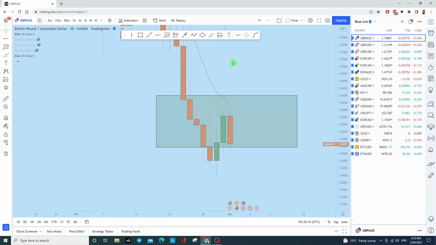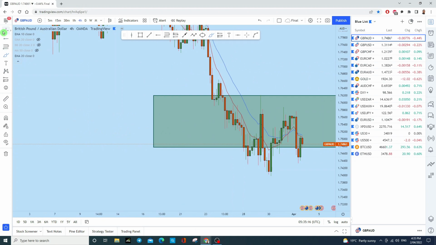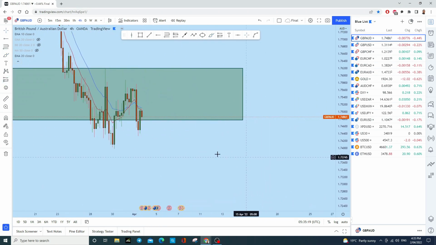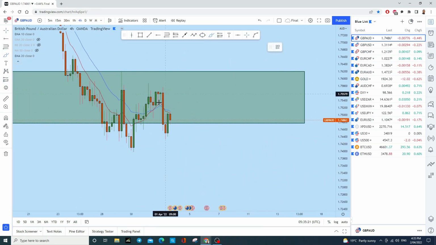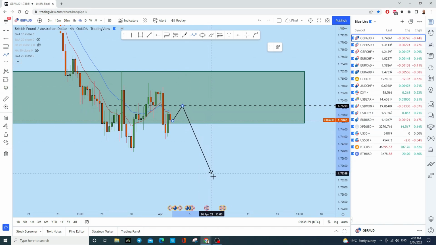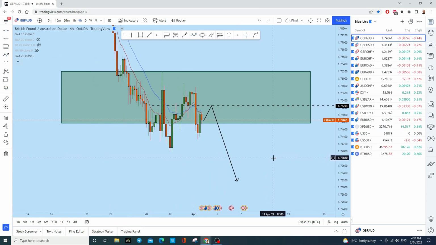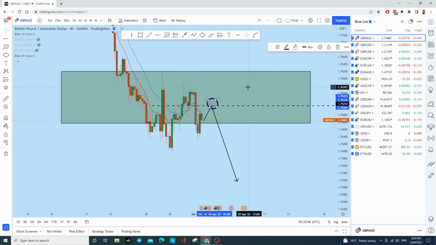So let's see on the 4 hour how we can find a trading opportunity. What I think is that GBPAUD, as you can see, has created a double top here, and the price rose up, tested this support as a resistance and then dropped. So what I think, GBPAUD in the new trading week around this resistance, you see there is a resistance here. So I think GBPAUD from this resistance will drop to the downside. So we could find a trading opportunity in this zone. As soon as I find a trading opportunity, I will send it to our students and VIP members.